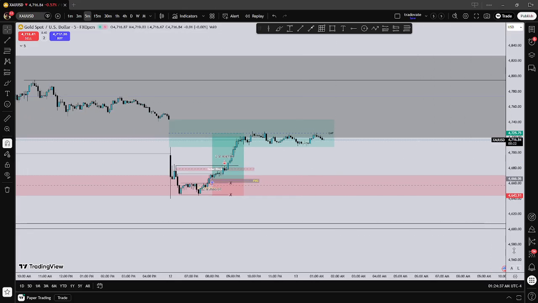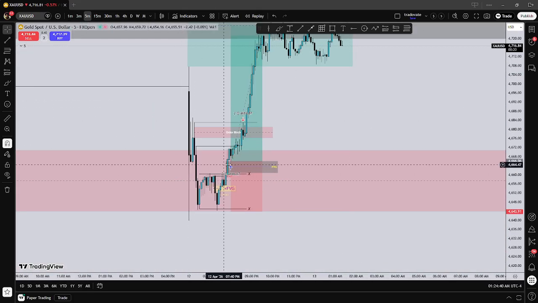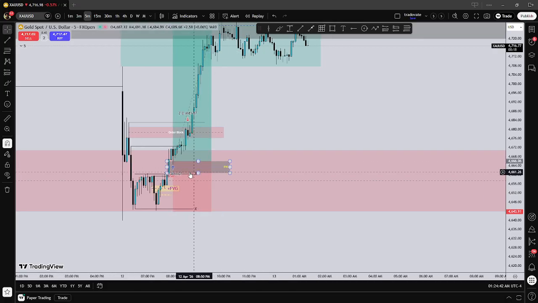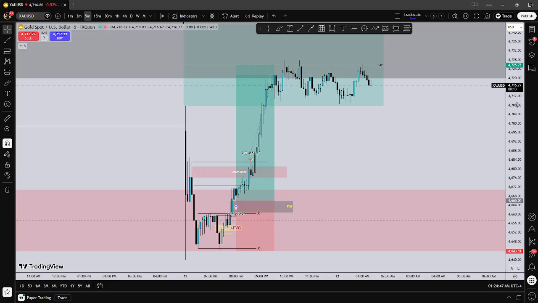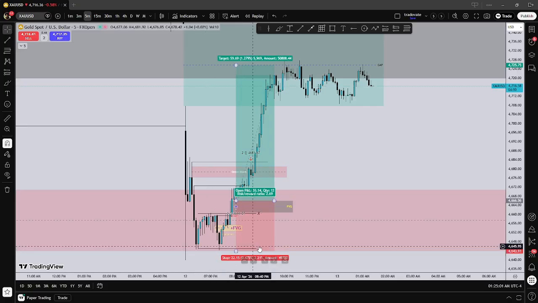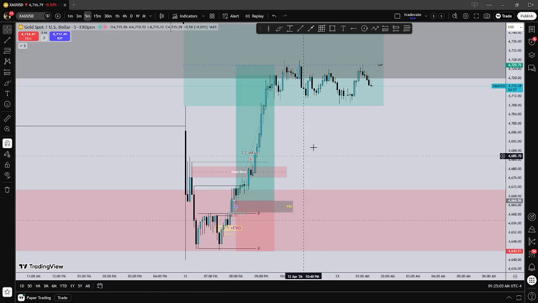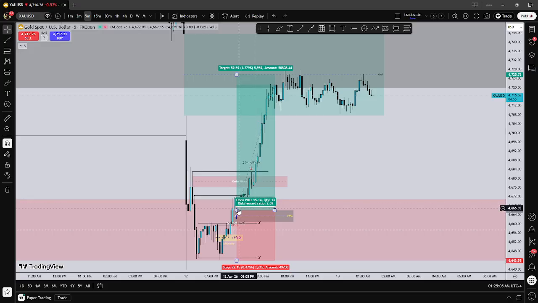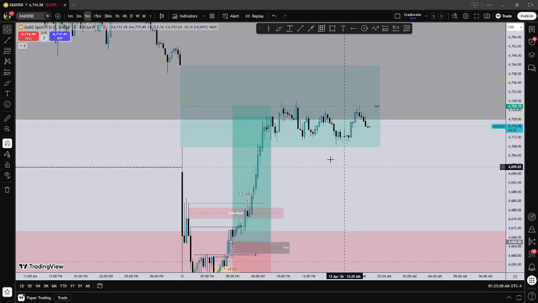Let me go over one more thing, which was stop losses. Regardless of my entry being significantly above the change in state of delivery, something that remains consistent going forward is having stop losses at structure points. So it was below the liquidity sweep that occurred on the 30-minute X. And yeah, that was my standard risk for this trade and reward.